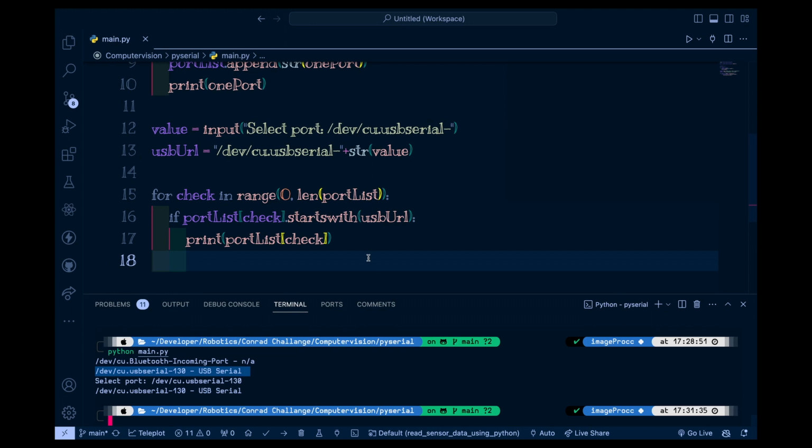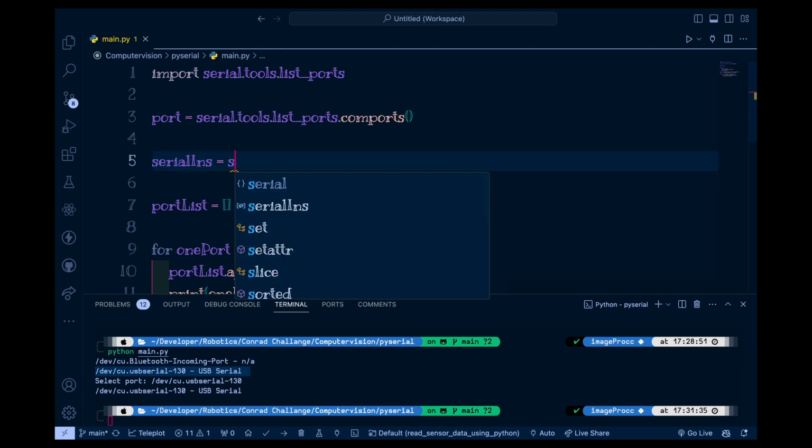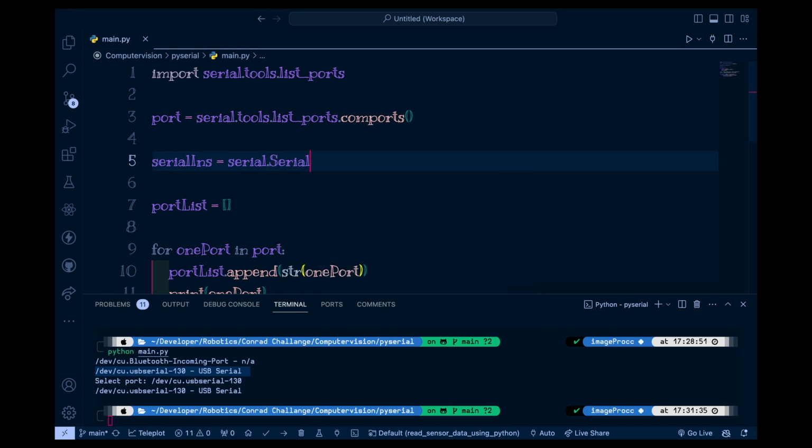Now we have to create an instance to make a connection with the Arduino. Let's create an instance, serial instance, equals serial.Serial, and now we have to pass the port and baud rate.